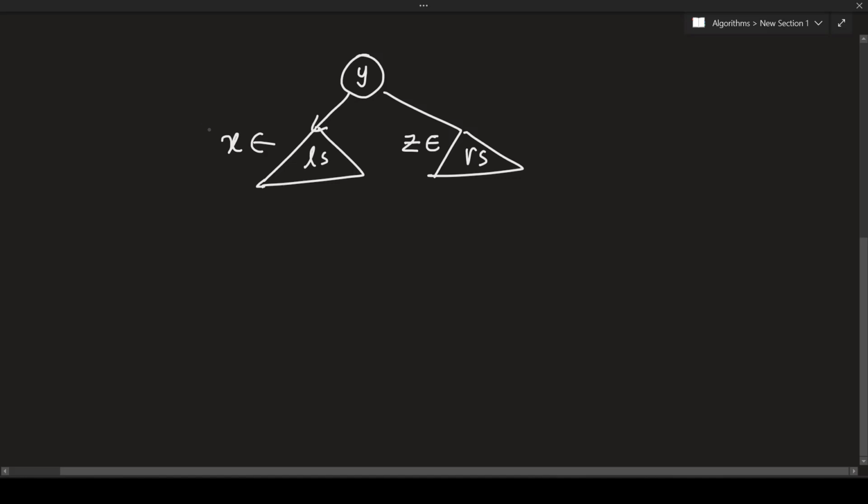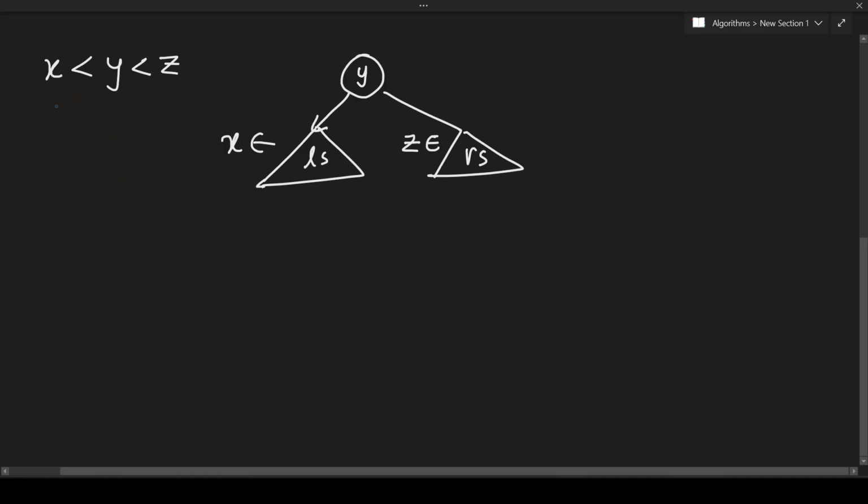If it is a BST, then every node in the left subtree, that is x, must be less than y, our current node, and every node in the right subtree must be greater than the current node. And this property holds true for each node in the binary search tree.